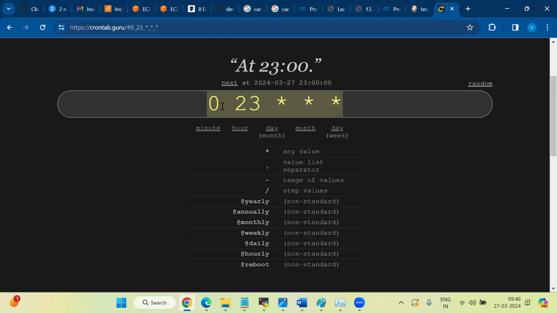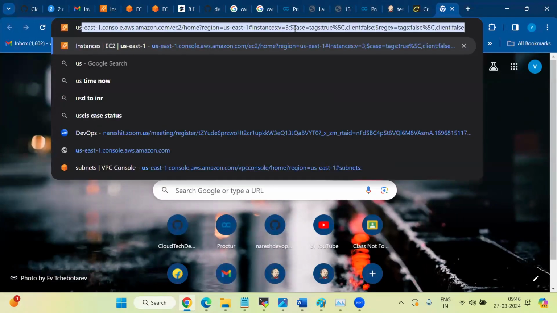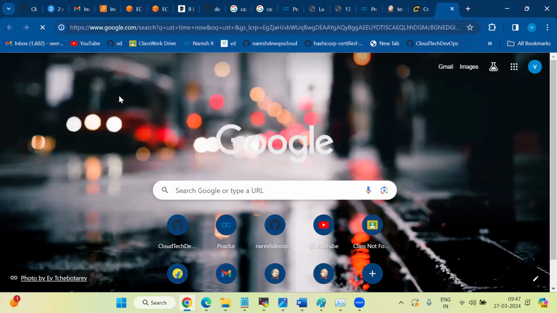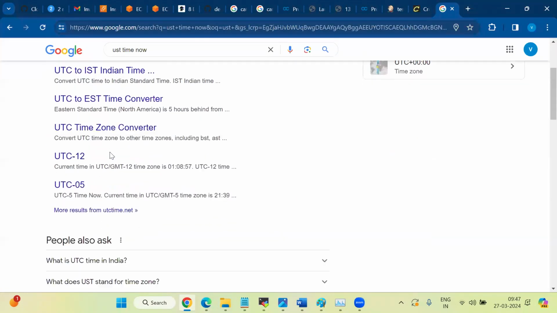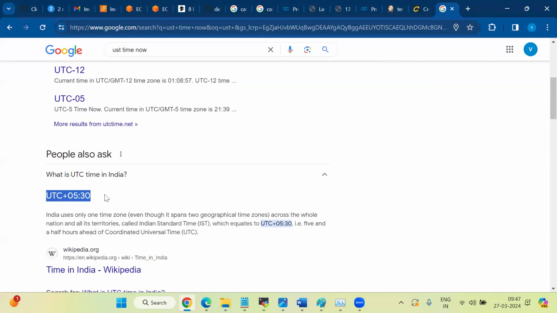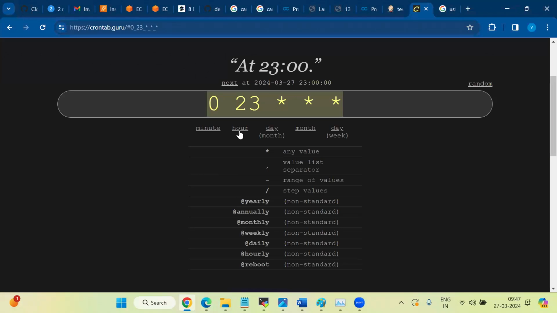For example, as per the UST hours, if you want to schedule the job, you need to account for the 5.5 hours difference. See, 5.5 hours difference will be there. You have to calculate and give it here in the cron job. If it is Indian timings, directly you can give Indian timings. No problem.